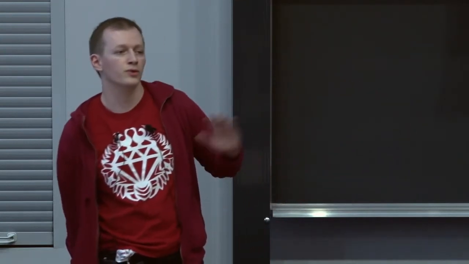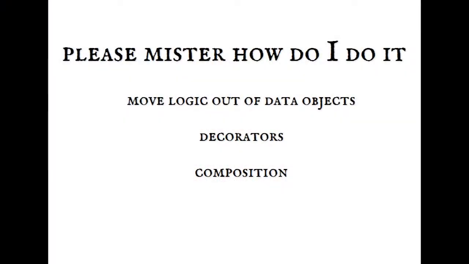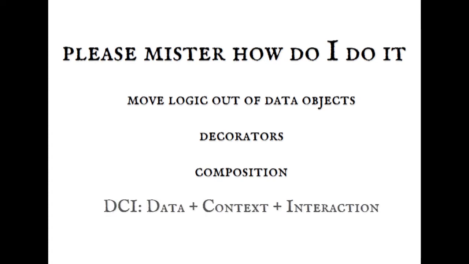Composition is another thing that might be interesting. If you compose your domain objects, if you really want them to actually be responsible for persistence, you can compose them from a part that does the persistence, is quite universal, and the part that does the thing that the model actually should be responsible for.